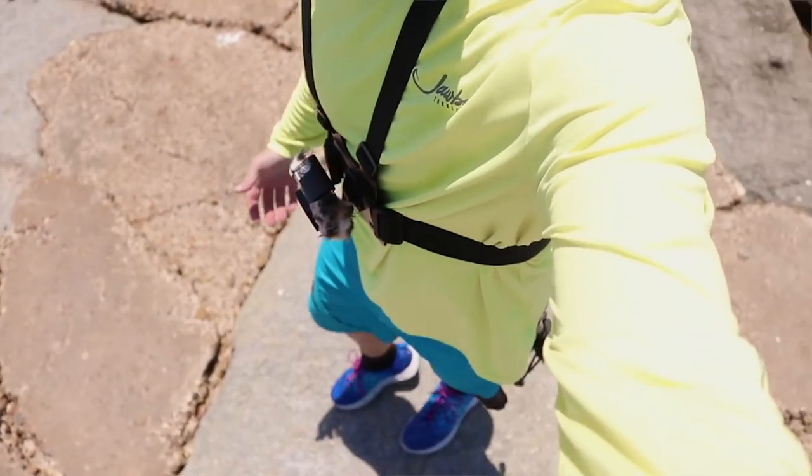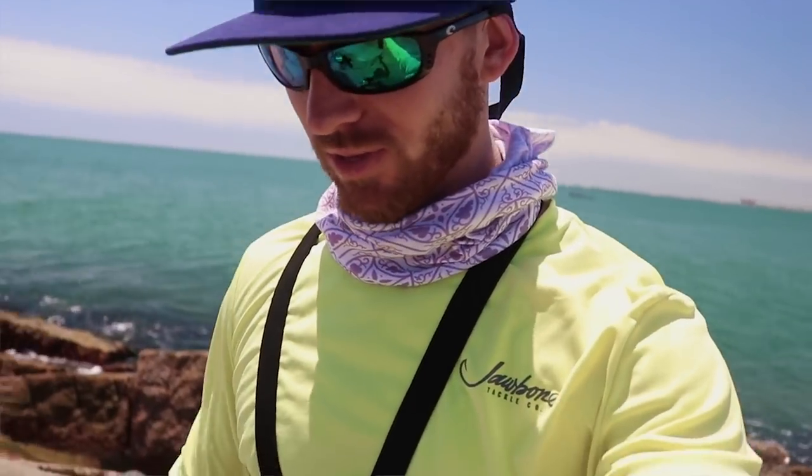I had him so close in and he unhooked on the edge of the net. The next one I definitely want to try to land myself just because it's fun landing your own fish, and if you don't get the landing right you only have yourself to blame. This is one of the most beautiful days we've had this whole year. I did forget my sunscreen so my hands are burning, but we're gonna tough it out and try to get one more fish.